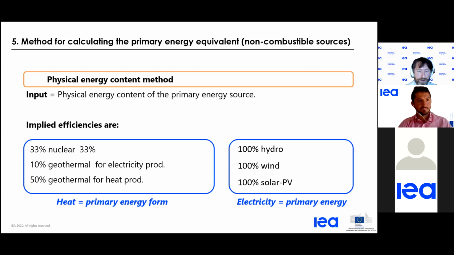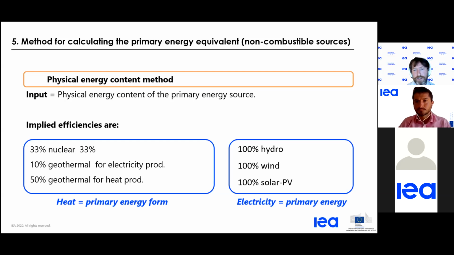The alternative method was called the partial substitution method. In this method, you would use the efficiency for another fuel. For instance, you could use the efficiency of a coal power plant, and then assume that the electricity produced from hydro, solar, wind, etc., was generated using that efficiency and back calculate the inputs. Now that sounds a little strange, but there was a logic to it. It had the advantage of smoothing out the swings in TPS that would occur with countries with large amounts of hydro. Using the physical energy content method, we assume that the efficiency of hydro is 100%.